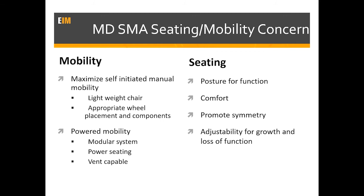Well, they'll definitely benefit from tilt, but would they also benefit from lift in terms of access and education access? Might they need recline to help with bladder management or rest? Might it be a standing chair so they can get some weight bearing, some standing functionality? In the end stages, do they need any of those respiratory pieces of equipment, maybe even a vent? Okay. And seating, again, it's just that nice balance between both a functional and a symmetric posture.